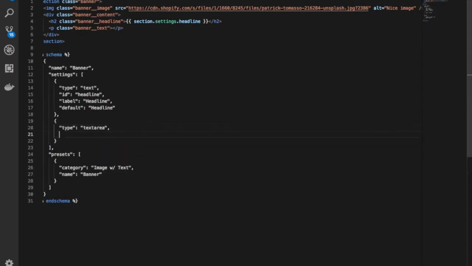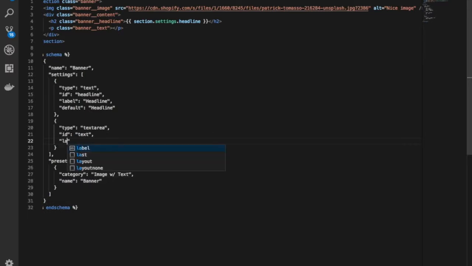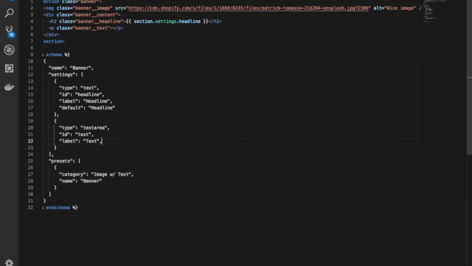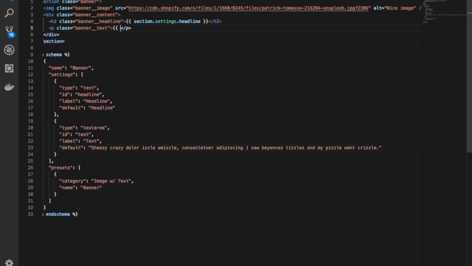This time we'll do a textarea, ID, just call it copy, or actually we'll just call it text, I guess. Label text, and default as well for this, with that in there. And same thing here, section.settings.text. Save that.